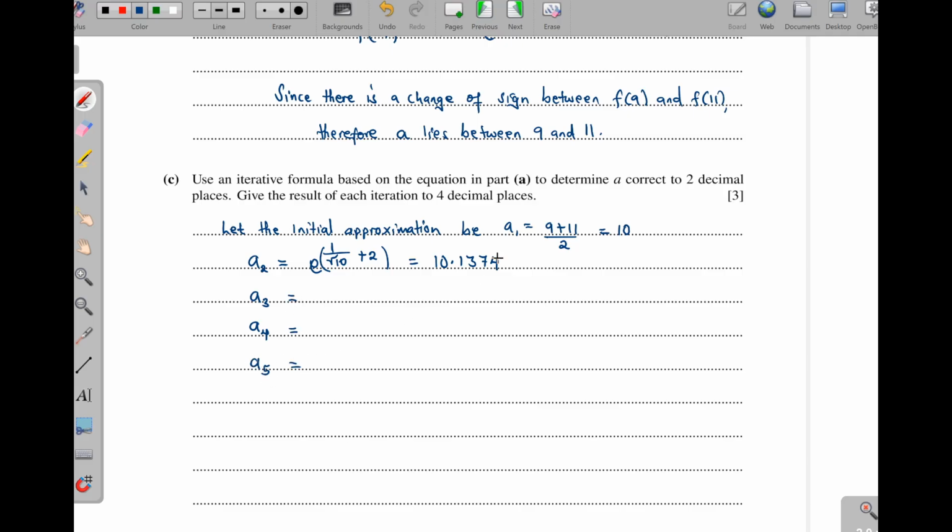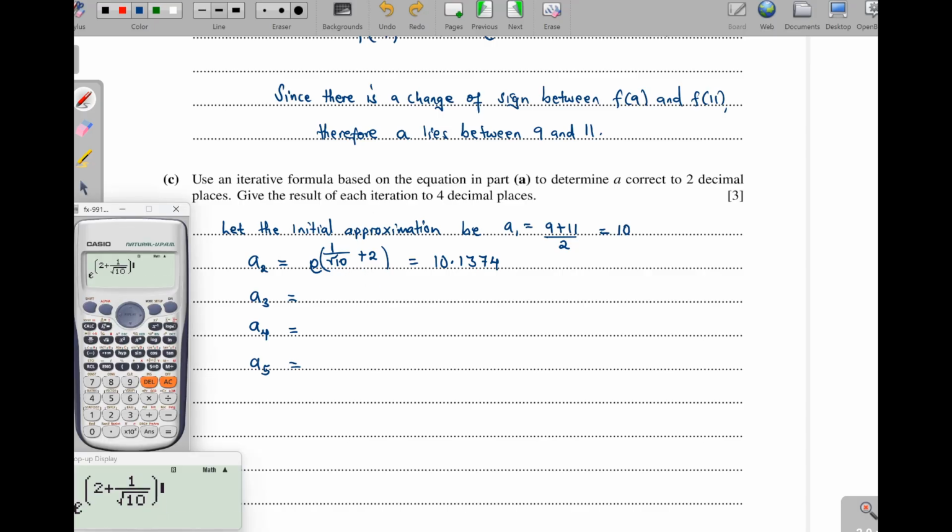Now, we go back to our calculator and then we put this value here. You don't go there and put answer, because this one is a rounded figure. So when you put this one here, it is putting that exact figure and it might fail to give you the accurate value when it comes to iterations, okay? So just put these 4 decimal places. I'll come to this and then I will put 10.1374. This is 74, pardon me here.